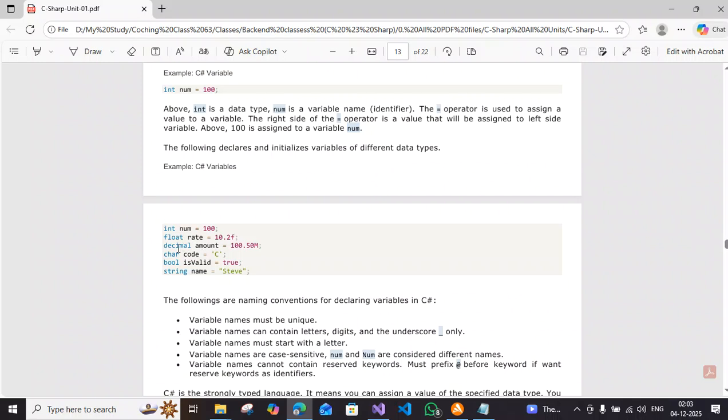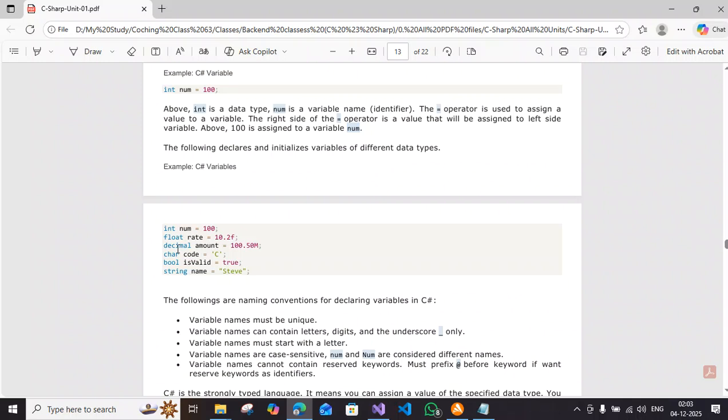For the decimal data type, whenever we declare a decimal variable, we can mention the value, but we have to mention the m keyword.